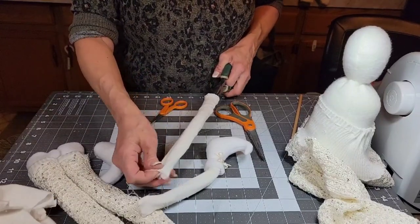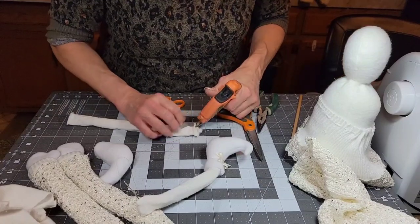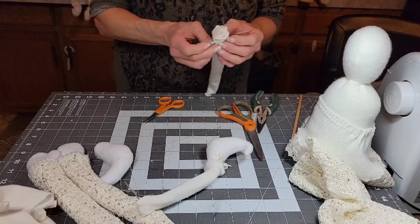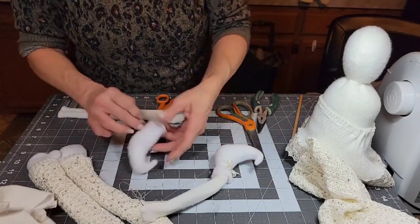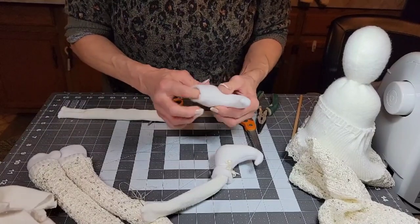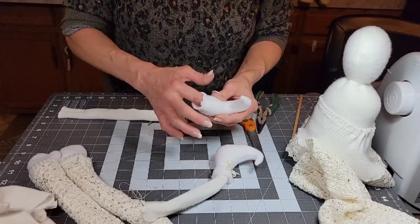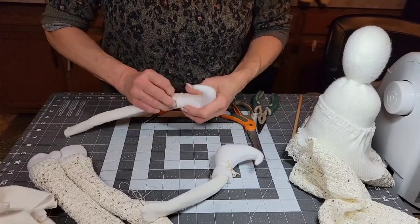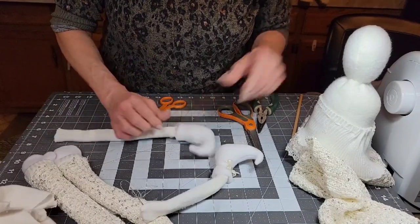So you're going to pull that all the way. And then we're going to glue this. So when we put it in the shoe, it doesn't come apart. And then we're going to tie. So you're going to sew his shoes together and you're going to stuff it. But leave enough room in the top of the shoe so you can put his leg. And you're going to tuck that down in there. Her. I'm saying him. Now I'm talking about her.